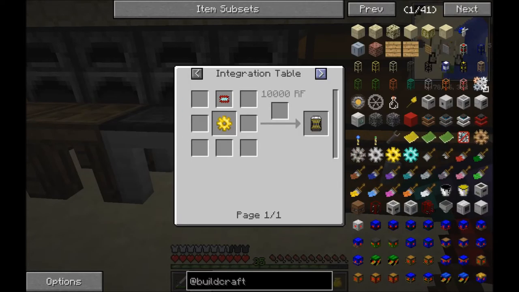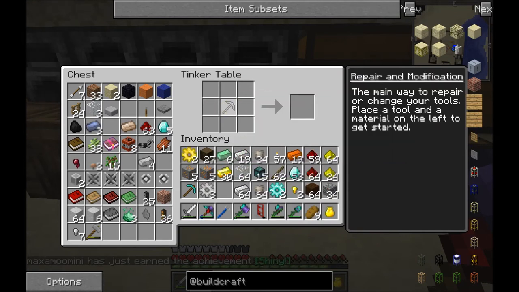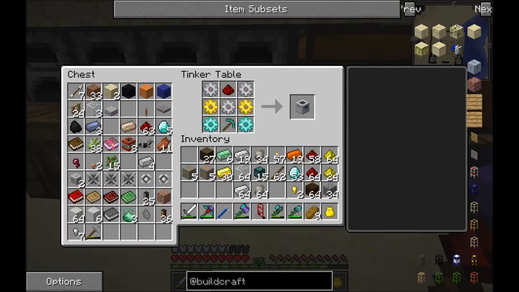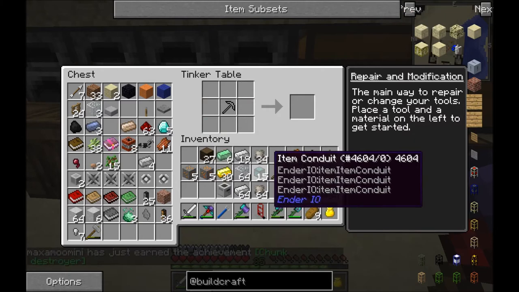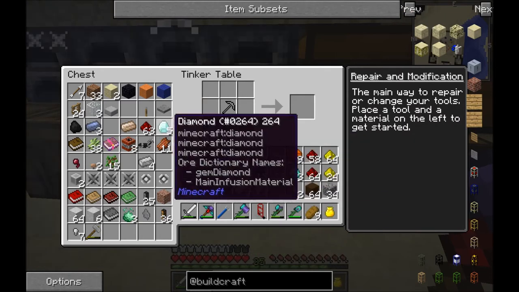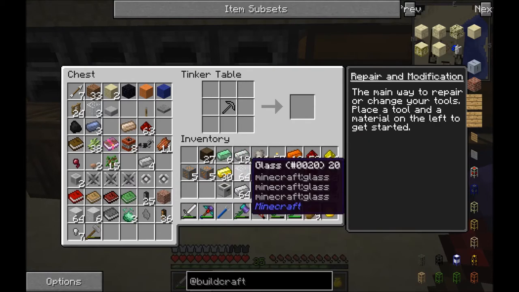Two of them. And then Junk Destroyer. So on top of that, you can see I've got loads of gold, iron, diamonds, and I even have a stack of glass.